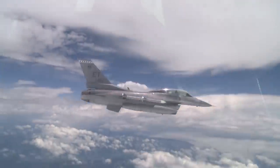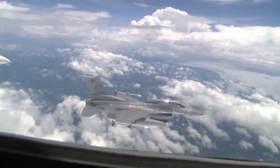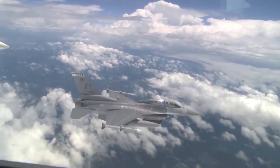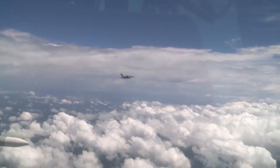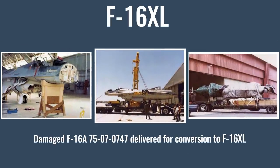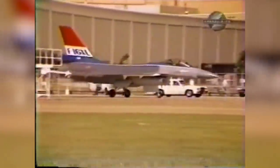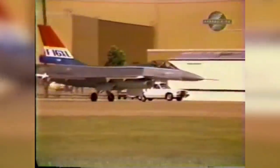All the while, the US Air Force was sending mixed signals. From 1980 onward it supported General Dynamics and provided two airframes to get modified into the XL prototypes. It said that if it saw potential in the finished prototypes, it would pay for the flight test program. But at the same time it told General Dynamics it did not have a requirement for such a plane — the plane maker was still funding development on its own. In July 1982, the first plane, by then named F-16 XL, took to the skies.